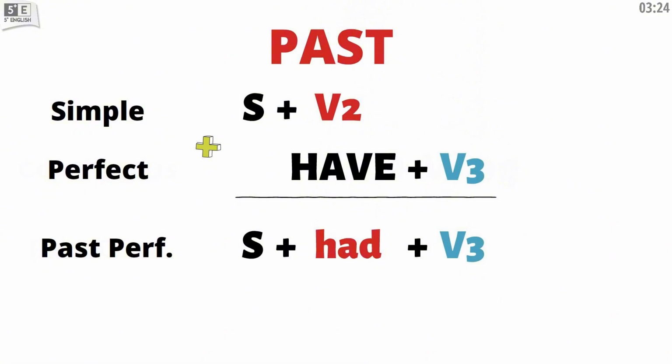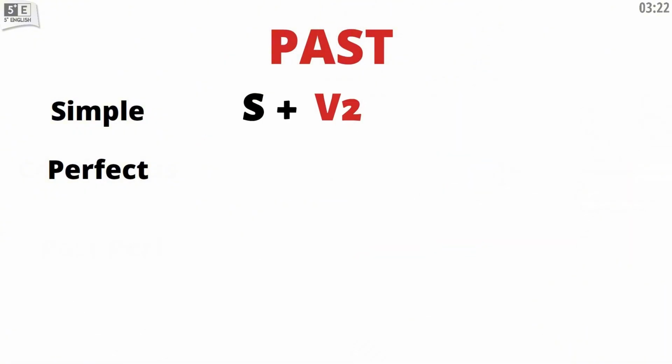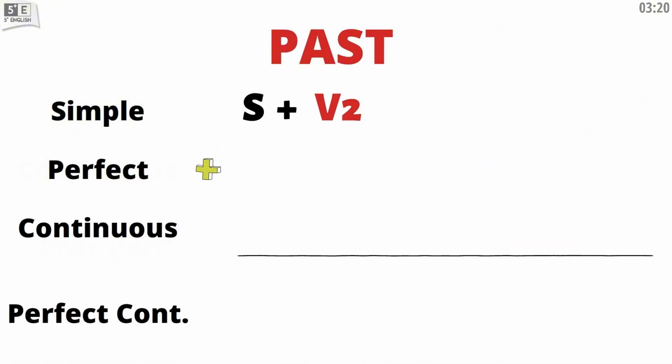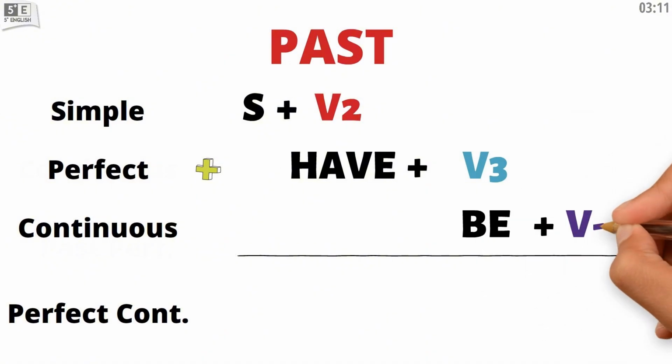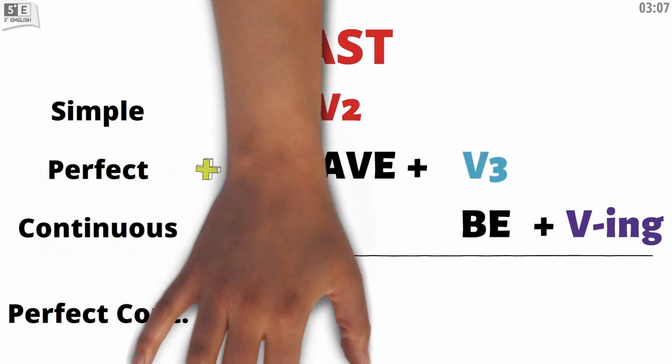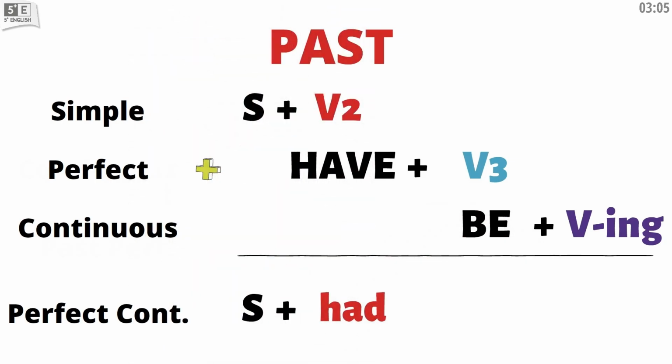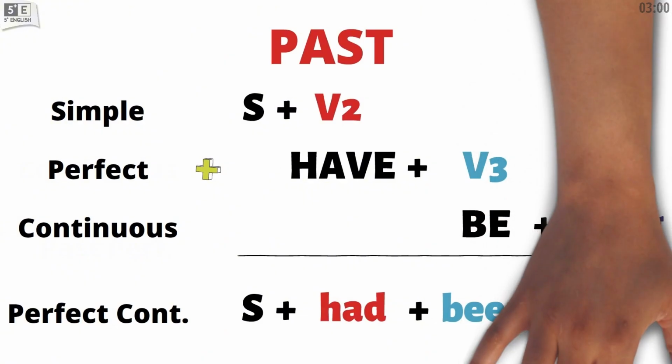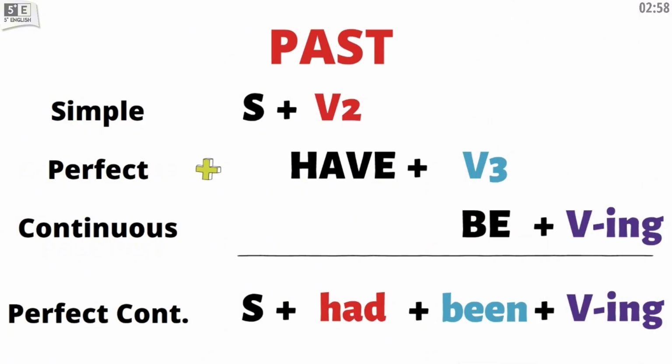The last tense in the past tense group is the past perfect continuous. Again, there are two elements, perfect and continuous. For perfect tenses, we must have have plus verb 3, and for continuous tenses, we must have be plus verbing. Let's combine the three parts. We bring the subject straight down, as always. Verb 2 of have is had, verb 3 of be is been, and we don't add anything to verbing, so we bring it straight down. Therefore, the formula for the past perfect continuous tense is subject plus had plus been plus verbing.